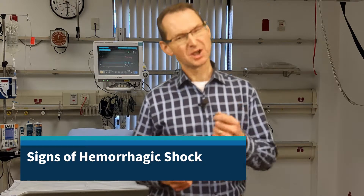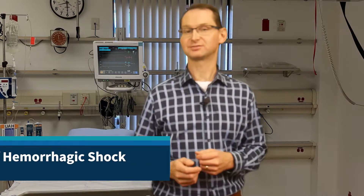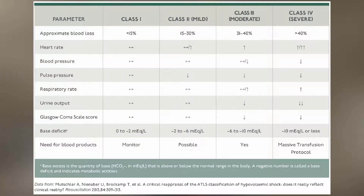Since hemorrhagic shock is so common, we shouldn't be shocked to learn that somebody has created a classification scheme. ATLS classifies hemorrhagic shock into four categories. Each class correlates with a finite amount of blood loss and the expected physiological findings. The funny thing is that even ATLS admits there's no real scientific validity behind their schema and the findings lack specificity. Is a patient confused because they're scared or under the influence of drugs and alcohol? Likewise, tachycardia can be caused by any number of things and the absence of tachycardia may be due to patient medication effects.